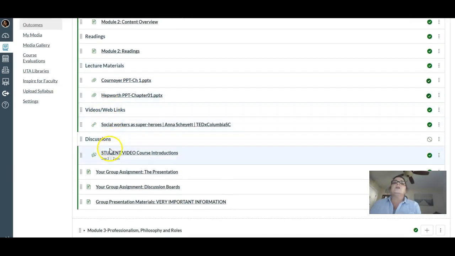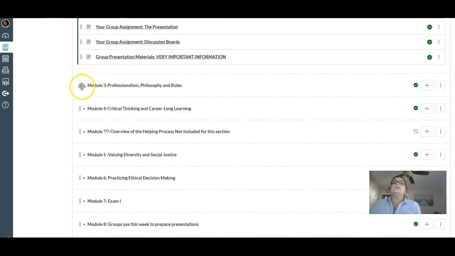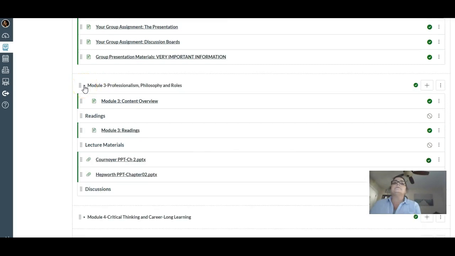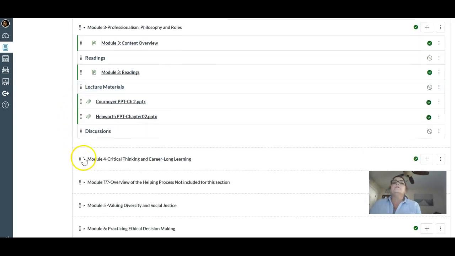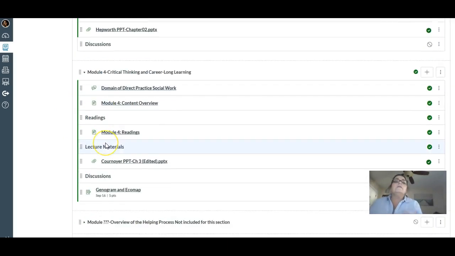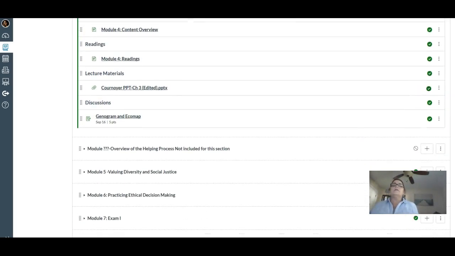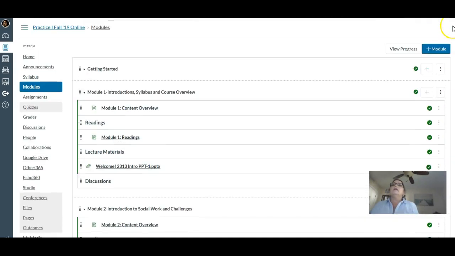Of course, if it has a due date on it, that means you need to get it done by that date. Some of them don't have a lot of assignments, but when they do, it's important to keep up with them. So be sure that you understand when things are and where they are here in the course modules.